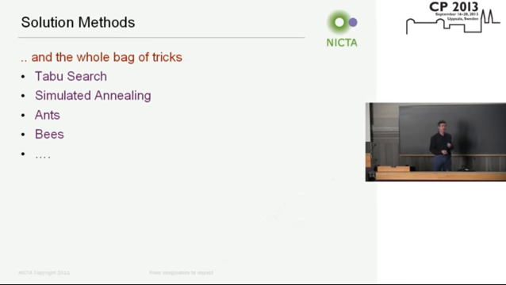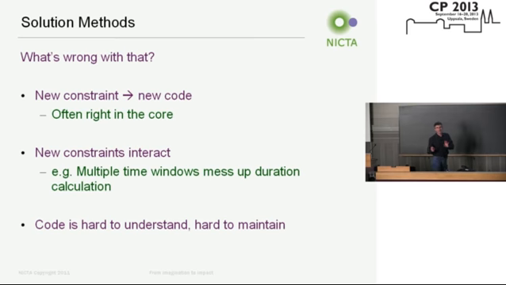There are several in the benchmark set that SINTEF keeps. Genetic programming has quite a few of the best known solutions. Okay, and there's a whole bunch of other methods that have been used over the years. Tabu search, simulated annealing, ants, bees, the works. Okay, so that's the kind of stuff that's been used so far.